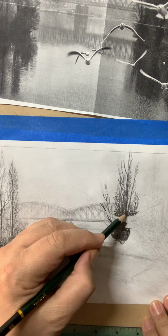So I'm just going to darken up the eyes again. Give that beak a little darkness. And then bring in that wingspan. There you go. All right. This last one, I think I'm going to sketch this one instead. So I like this one.